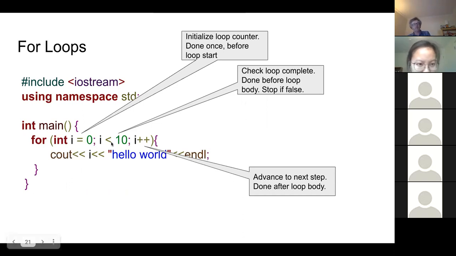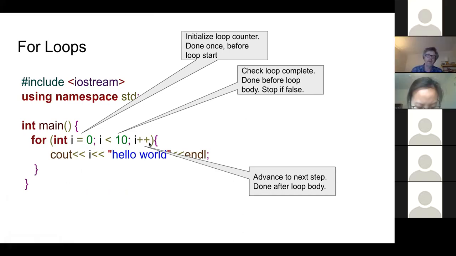Now, it's important when you build a loop, just like in Python, that you always look at your code and make sure that it's going to end. In other words, you need to make sure that there's something in here that will eventually become false. And we know that's true here, because at the end of the loop, we're always incrementing I. So eventually it won't be less than 10 anymore.